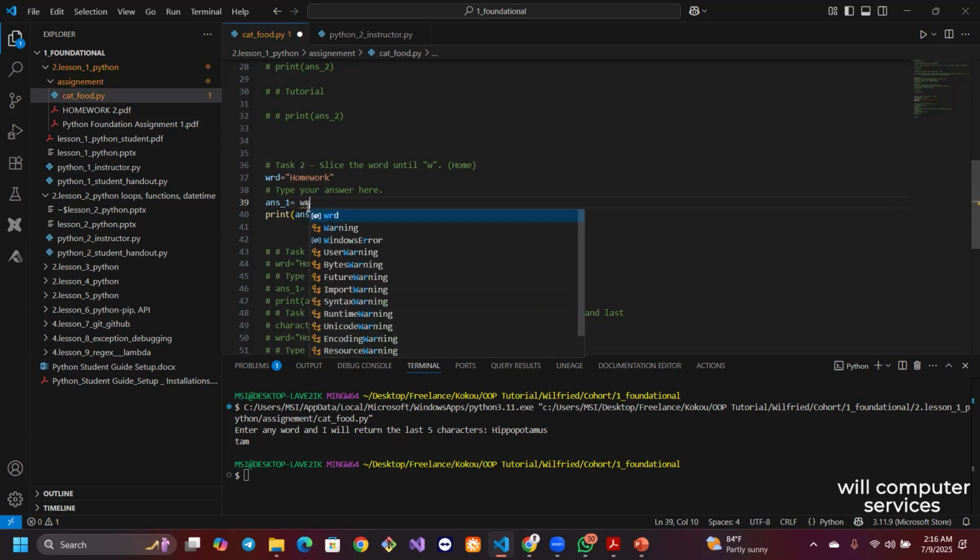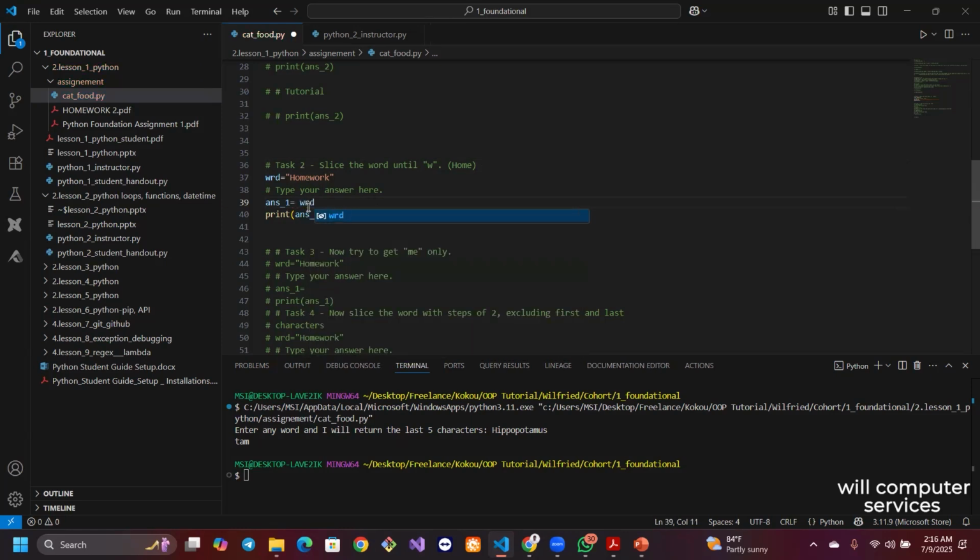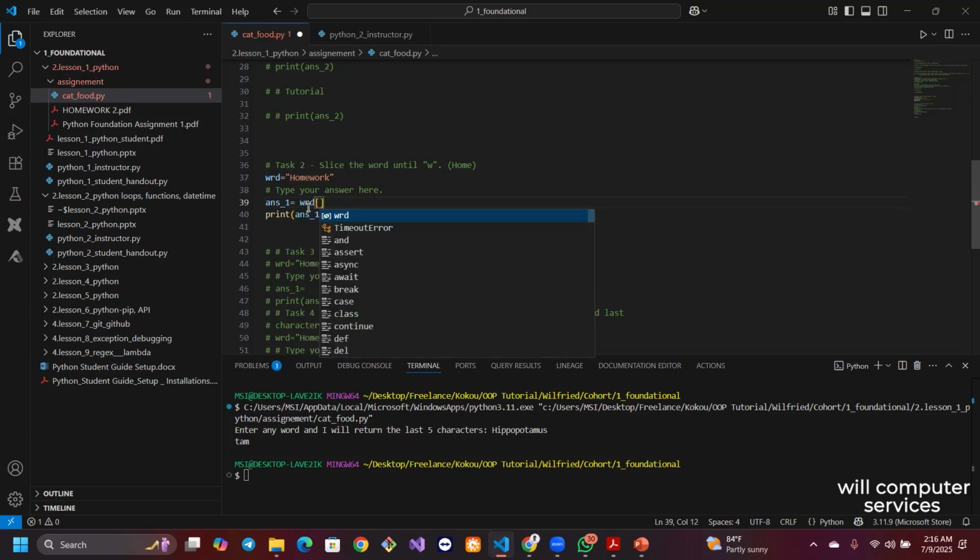Remember your syntax again. WRD, which is our object, followed by parentheses, followed by square brackets, and our stats. We are starting from the very first one, right? What's going to be the index? 1. We want to pick home.